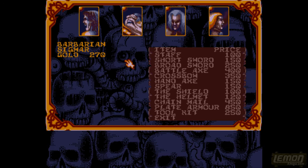We've got both of the warriors out, and the barbarian's got 270. Let's spend the money. What can we have? What can we buy? Maybe a shield is a good idea, because at least then a shield will save us taking hits. And 270 leaves us 170 in the bank. So what else can we have? Sword? Maybe, well, we can't afford the broad sword, but we can afford the short sword, whatever benefit that's going to give us. Or maybe we should get the hand axe.